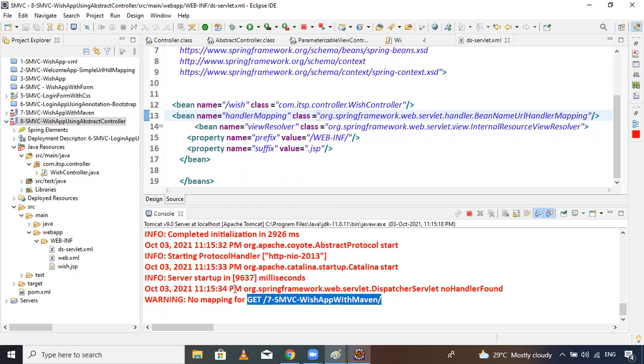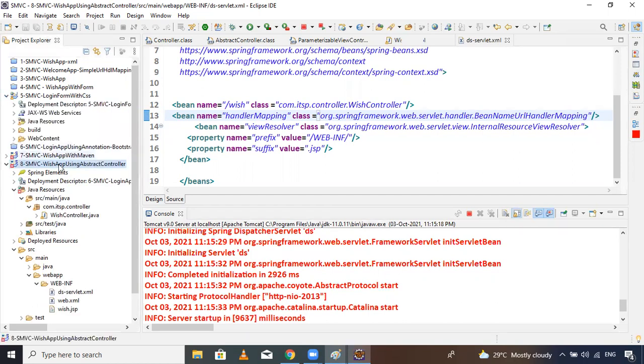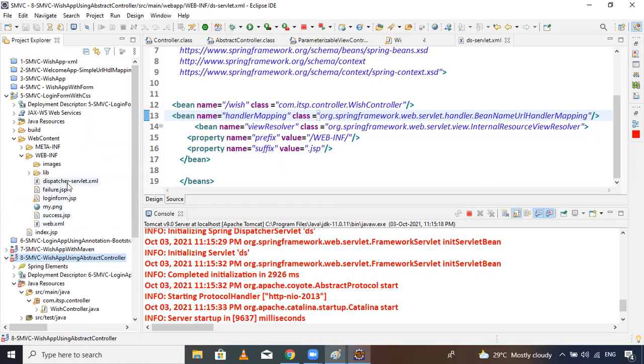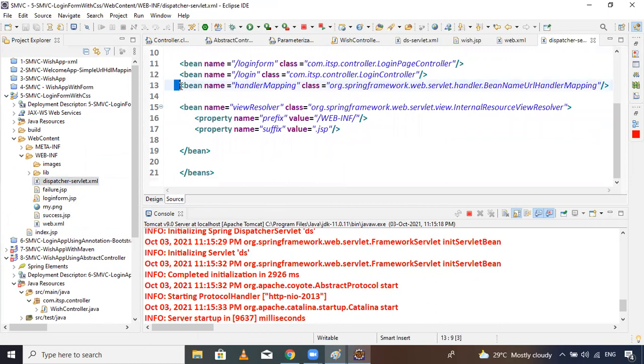No handler found. org.springframework.web.servlet.DispatcherServlet no handler found. Maybe this property may give an error. Just do one thing. Copy this here, dash servlet dispatcher servlet. Inside this, copy this bean name.